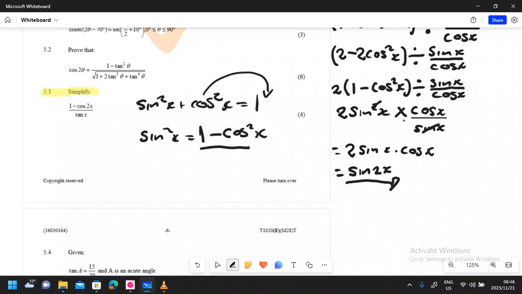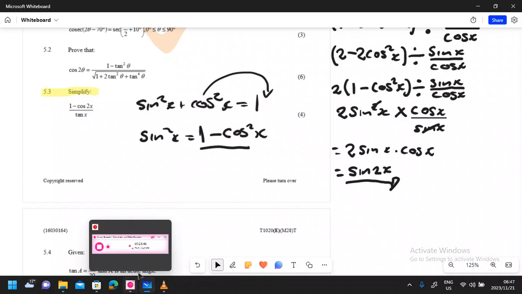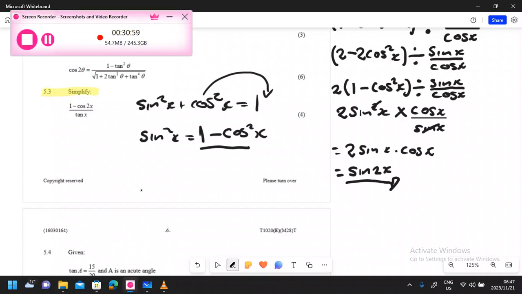I hope you guys understand how we solve this one. It was not really that difficult. It's a matter of changing the identities, applying and using all the identities to simplify. Alright guys, I hope you understood. But if it so happens that you didn't understand, you can rewatch this and pay attention to the identities as well. Now from here it's time for us to move to the next question.